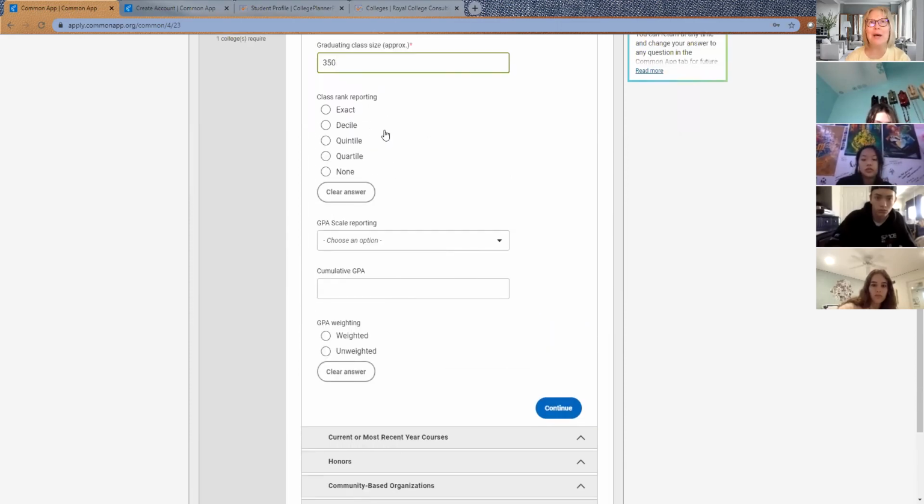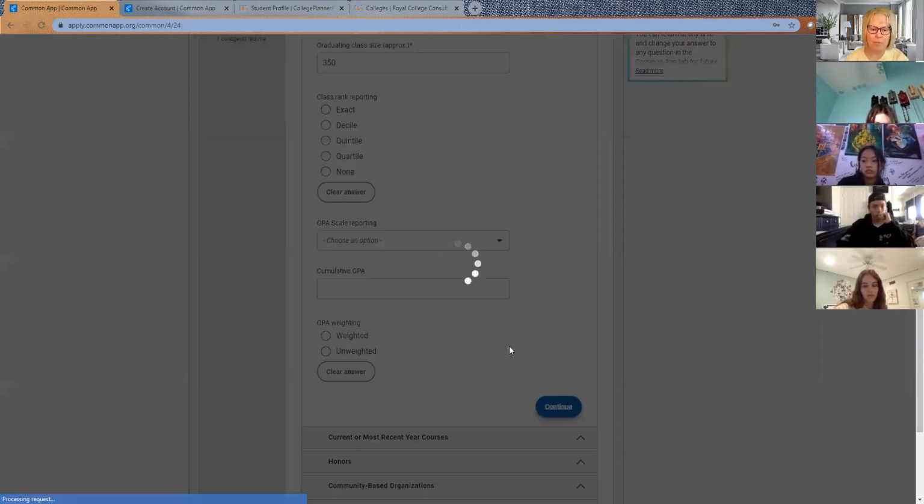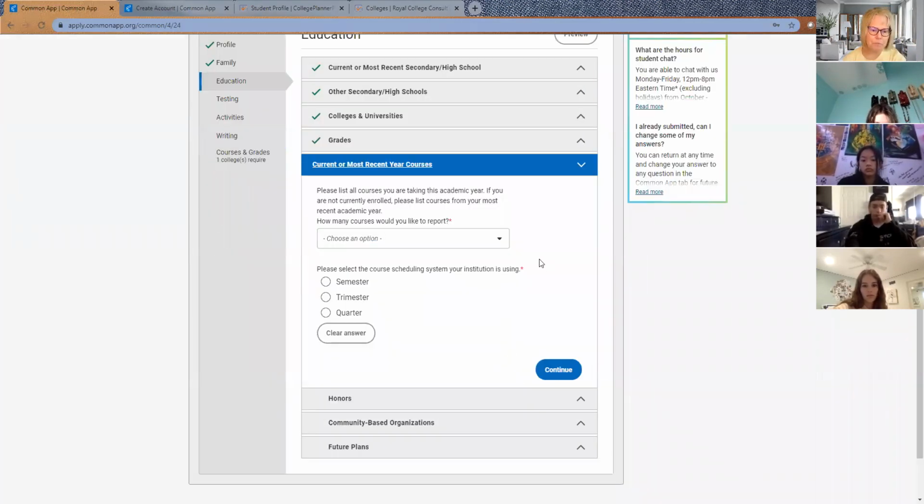Because the reason it was required, it was sort of weird because you would complete it all here, but then in order to have a complete application, you have to have your official transcript sent to all of the universities that you're applying to. So it was redundant and kind of a pain. Students would often get this section wrong. So I'm glad that they've made it optional. So let's just skip it. Okay, everybody good? Moving right along, good.